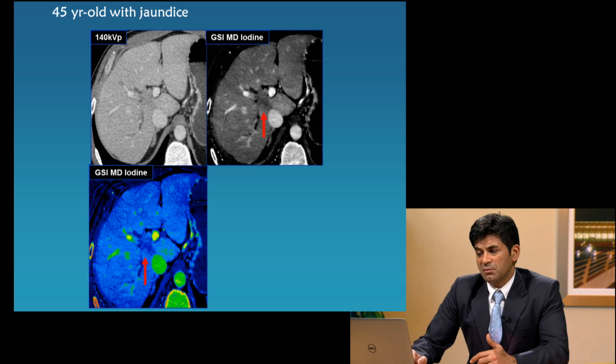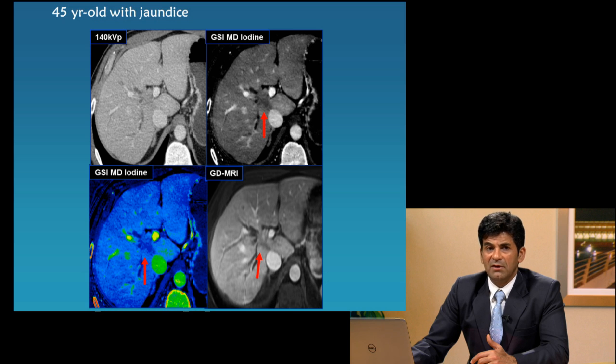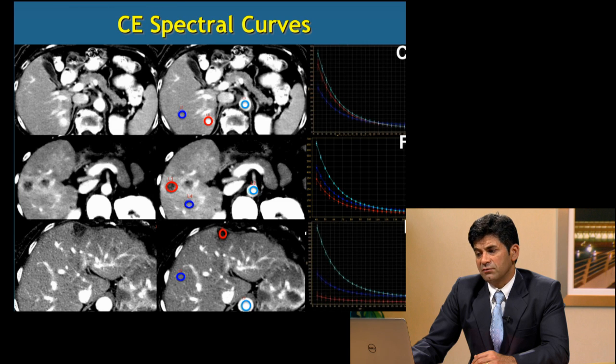And here on these processed material density pair images from dual energy acquisition show the true extent of the lesion as well as invasion in the liver parenchyma, similar to how we see on this contrast enhanced MRI image in the bottom, where one can match the contrast that we can accomplish with MRI. So this case further amplifies the value of new CT technology in better tissue characterization, better staging, which was earlier the domain of MRI, and we can certainly add value to CT scan.